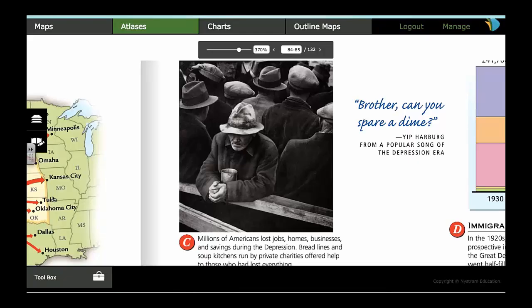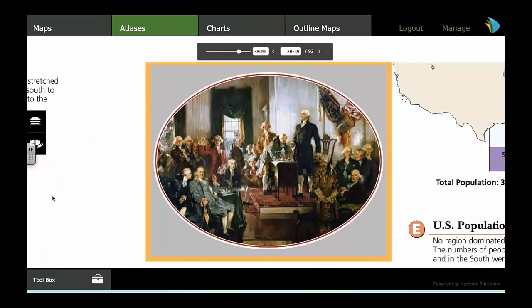So students that are viewing and analyzing this type of photograph should be able to describe the figure and the surrounding details. You could use this photograph to do a caption writing, where students would come up with a caption of their own and write it under the picture, or a dialogue, where you could have students write a conversation that might take place between the people in this photograph. This is just another wonderful primary source that lends itself to so many different activities.